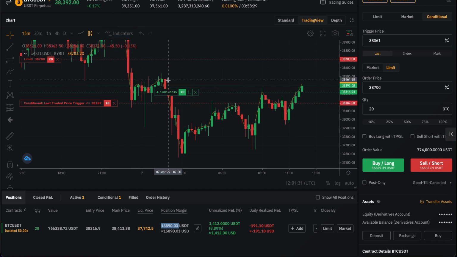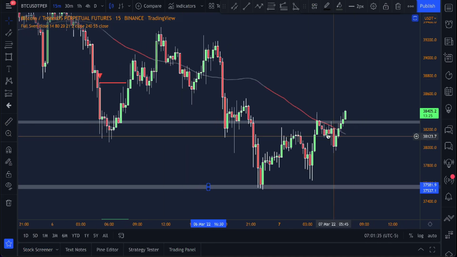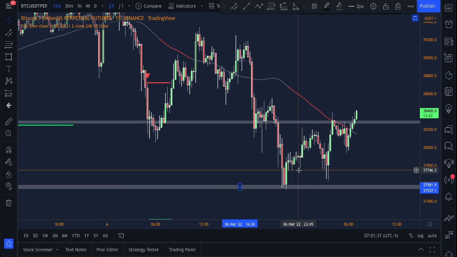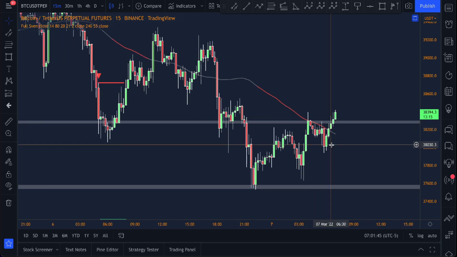Okay, looks like we're trying to break out here. Let's go ahead and talk about the pattern. I had my analysis here. This was a double bottom that I saw. We had structured lows right here. Maybe shorts down there would be interesting. But then the double bottom broke the neckline and made a top, and it was pulling back. So I said, hey, I'm interested in the pullback. So I opened a little starter position here.